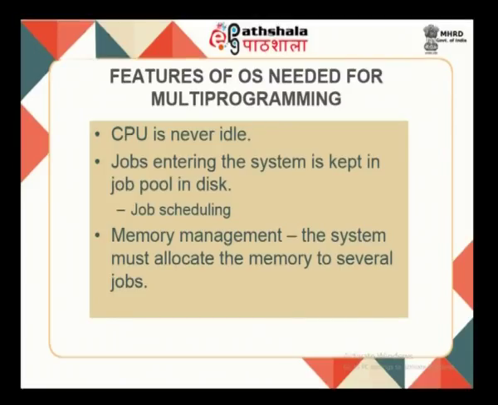So, when there are multiple jobs in the main memory, one of these jobs should be selected and given the CPU. This kind of functionality had to be added to the operating system, and in this case the CPU is never idle, because one after the other some job will be assigned to the CPU. Say one program is using the CPU, and if it does not want to use it and wants to wait for something else to happen, then the next job can be given the CPU.